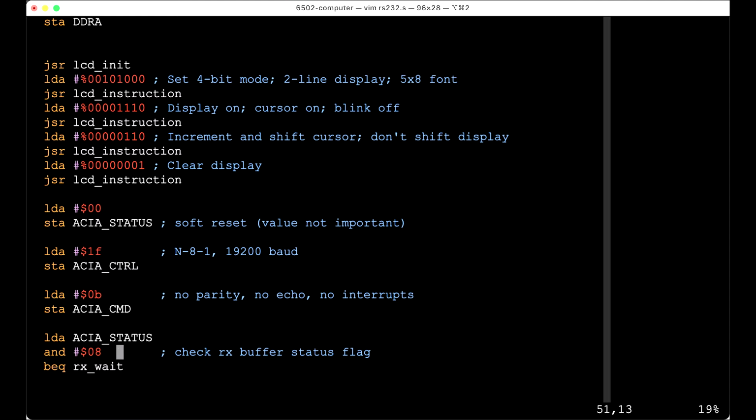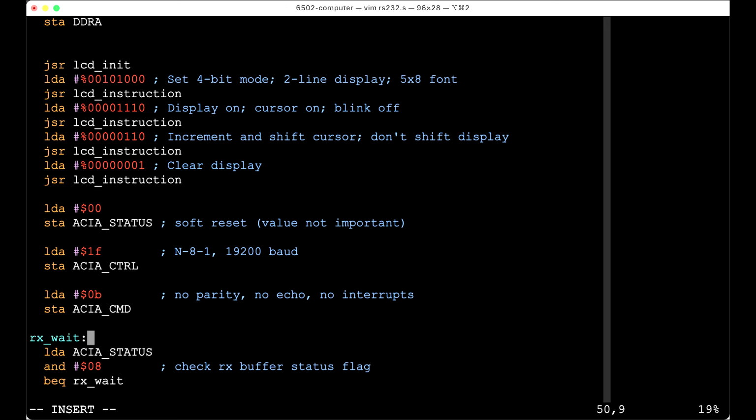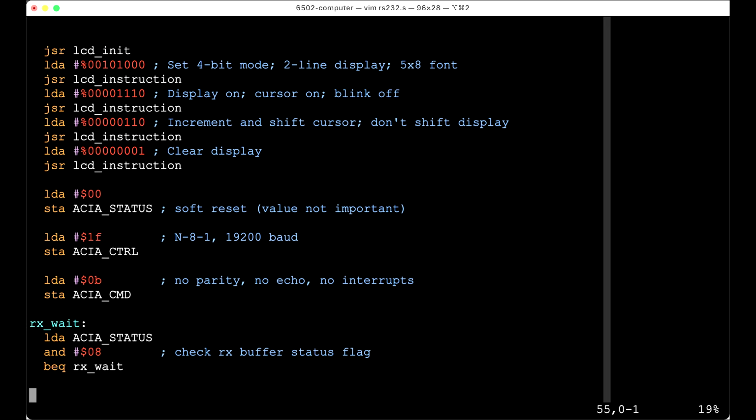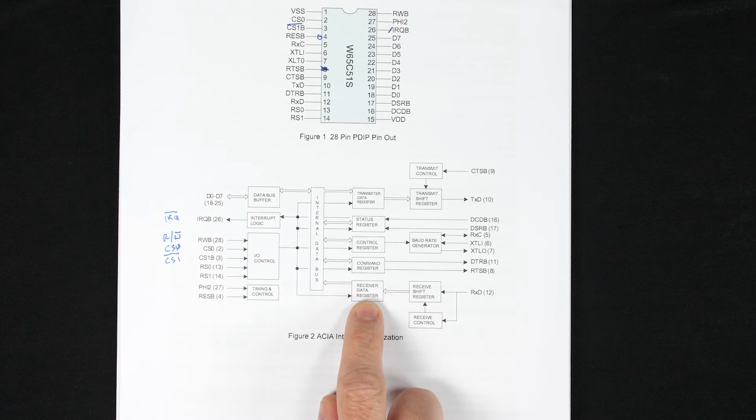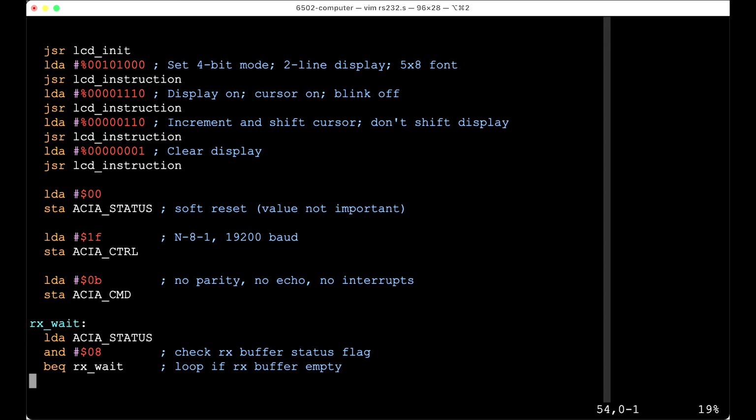And we can use a branch equal, which is going to branch, if it's 0, back up and check the status flag again. So this will just sit in this loop as long as the receive buffer is empty. In other words, as long as we haven't received anything, we'll just keep sitting in this loop. Which means that as soon as we drop out of this loop, we will have received a character from the serial interface. So in that case, we'll have a byte in this receive data register, and we want to read it. So we can just read from the data register and put it into the A register. So if we load A from the data register, that'll get that byte that we just received.